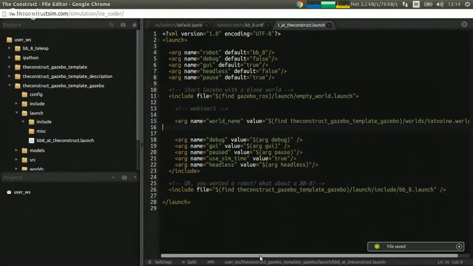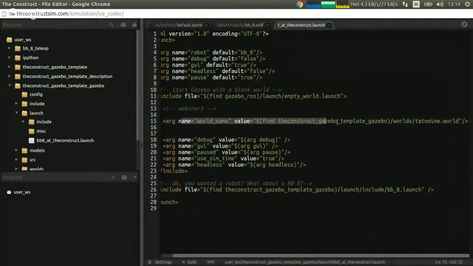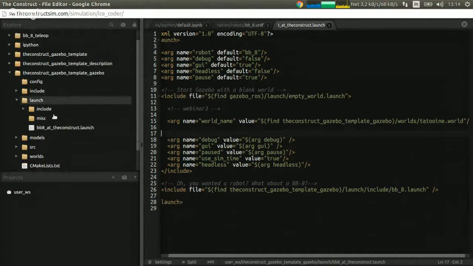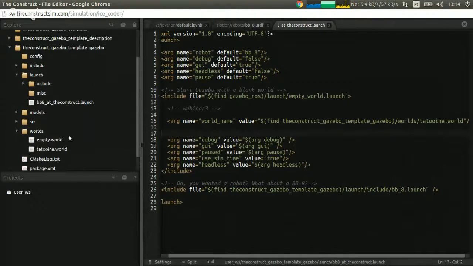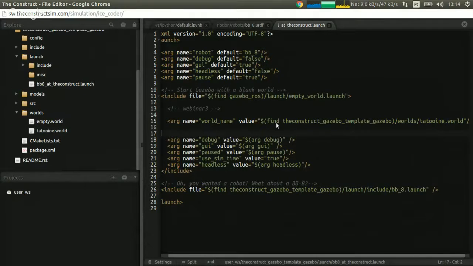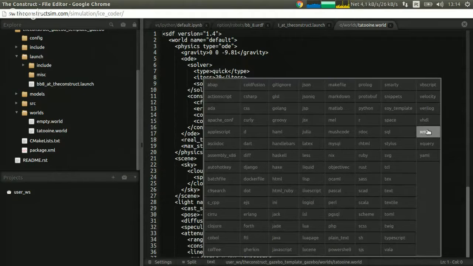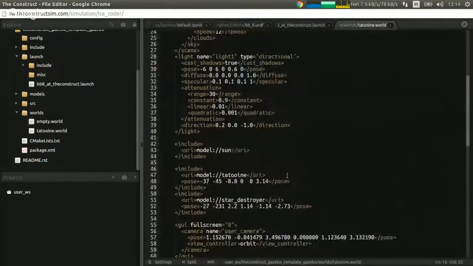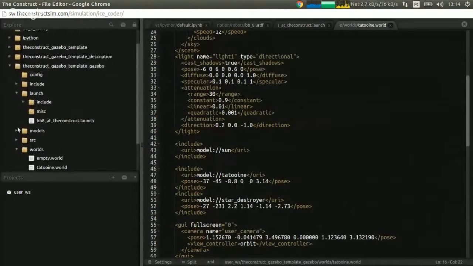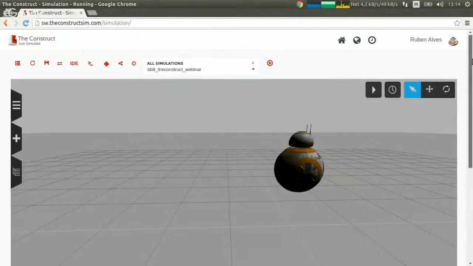And that's it. This instruction here is including this world file. And what this world file does is include these models: Desert, Star Destroyer, and let's see.